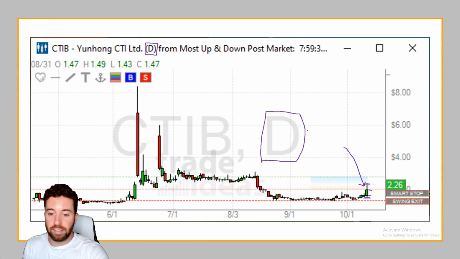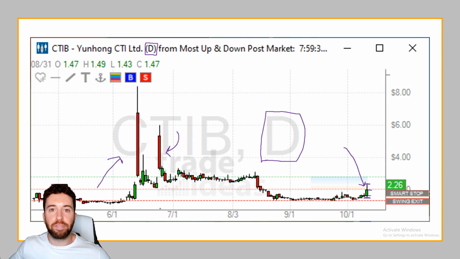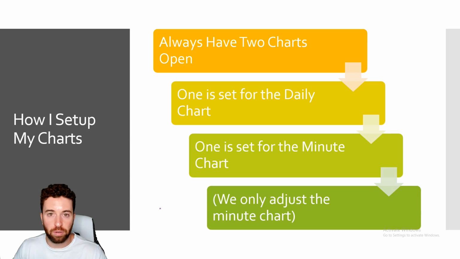For instance, CTIB. If I'm looking at CTIB, I know we had a nice spike yesterday, a little bit of volume. I know, if I look back 4 months ago, we had some very big spiking back in here. That was a very hot month on this play. So I get to see the overview of the play, where some highs were from big spikes, where some lows were, what it's been doing over the past month, if it's been active. So this helps me understand the whole entire overview of the play.